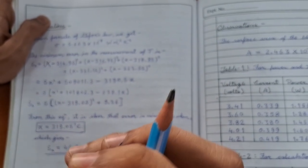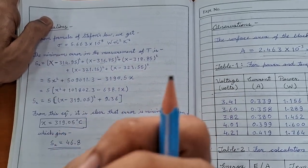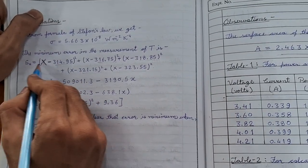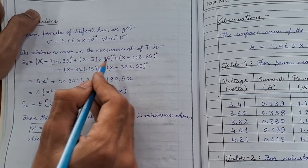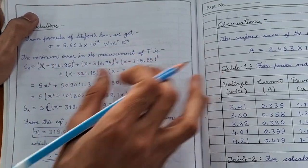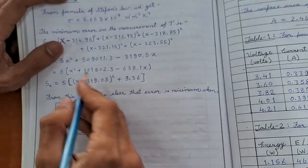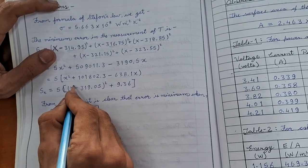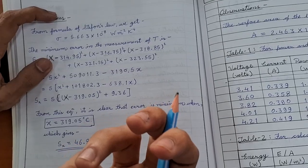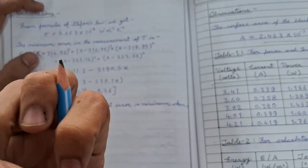To find that best precise value of the temperature, we need to calculate the deviation from the standard value. So to calculate the standard value, our error should be minimum. Since error can be positive as well as negative, we have taken a square here. So Sx, when we expand our square, comes in this form. In order for the deviation to be minimum, our standard value minus this value should be equal to 0. When it becomes 0, it means our readings are very close to the standard value.